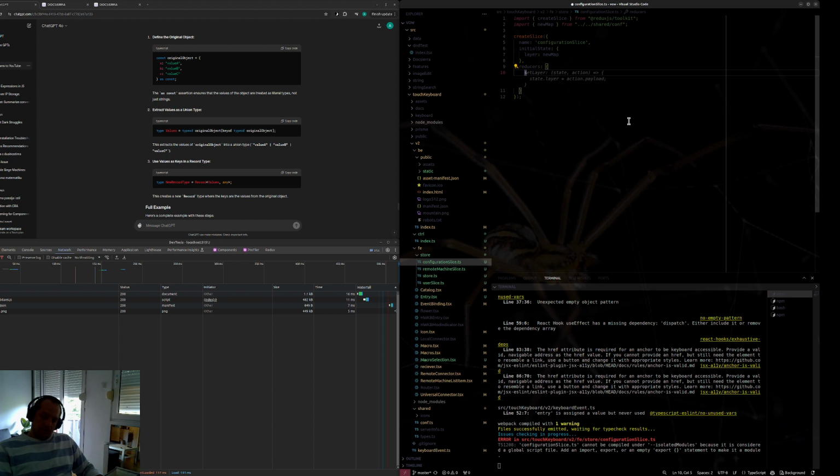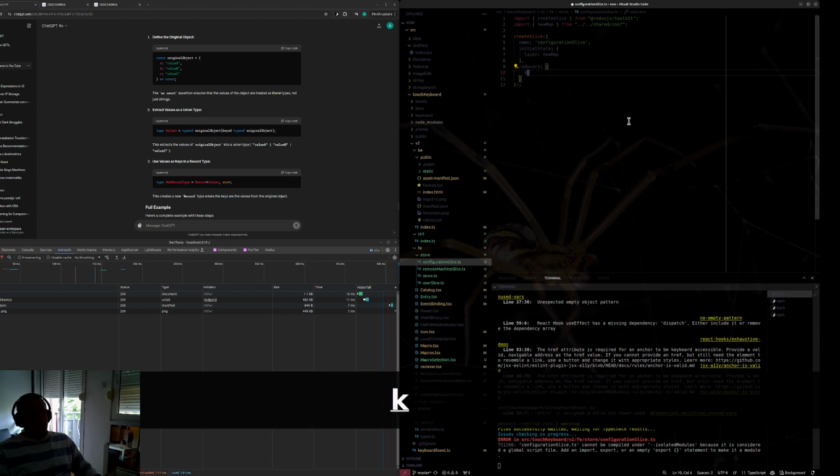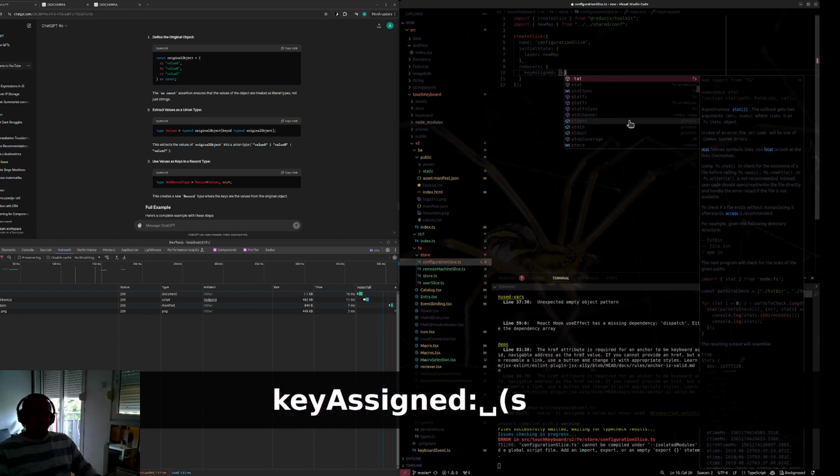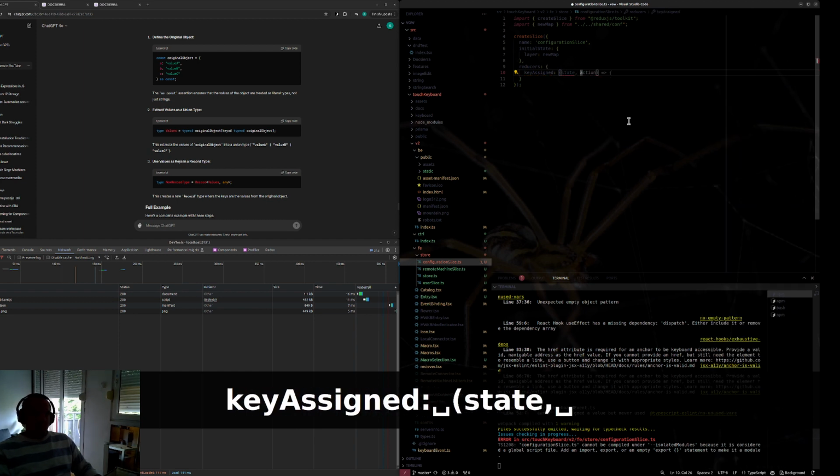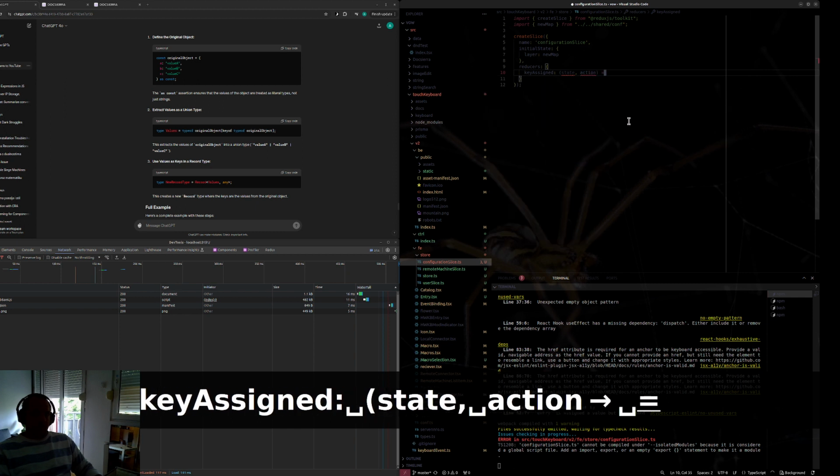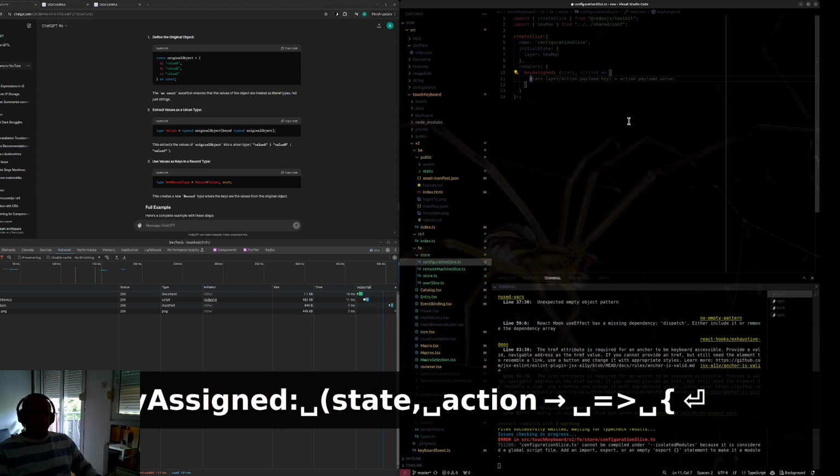Now the possible events are what events are changing our state in this layer: key assigned. When we assign a key, we want to change the state.